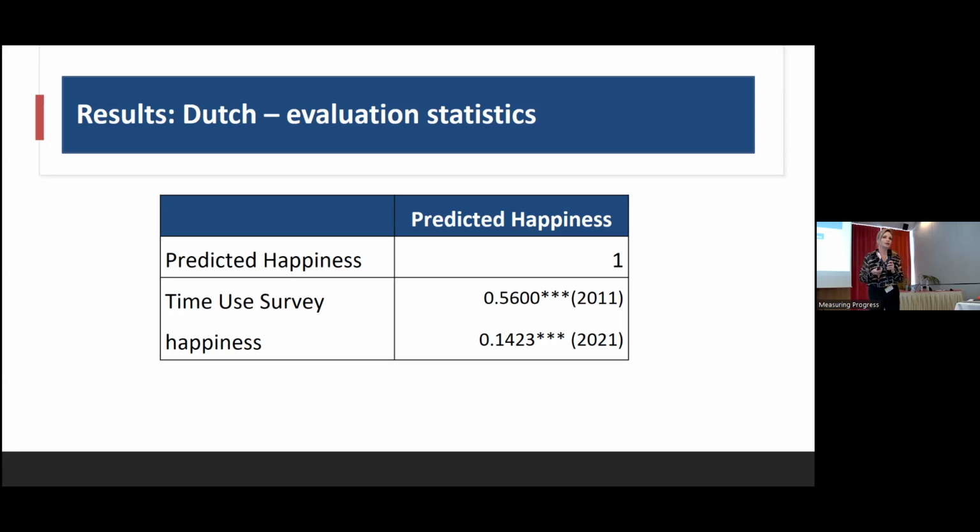So we've got the time use survey. There are a few problems with the time use survey. We don't have enough individuals because we obviously had to collapse the data to daily data, and later on, in 2021, there are very few observations. So we would like to test it with something else. The first one was 2011, and the next one is still the time use data for happiness, but on a later time scale.